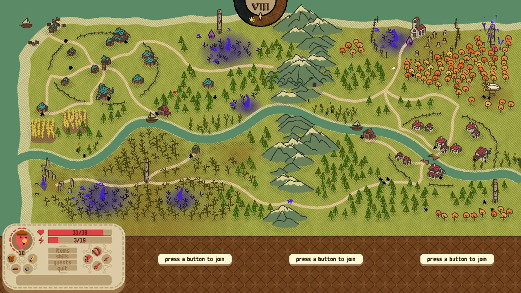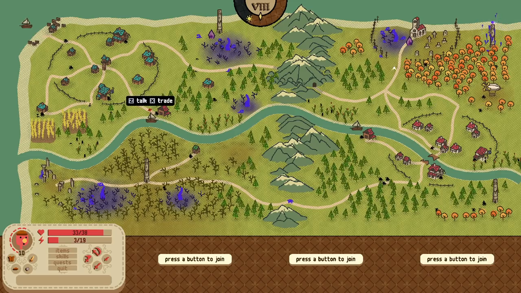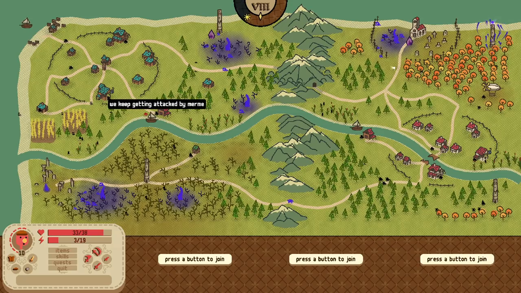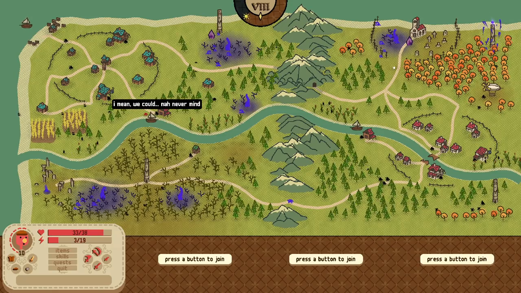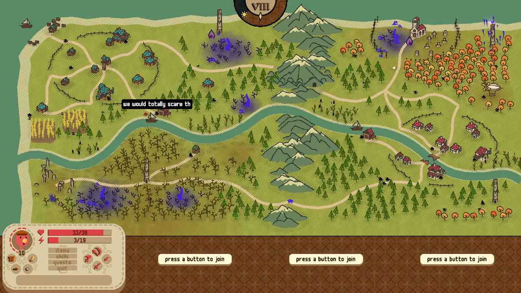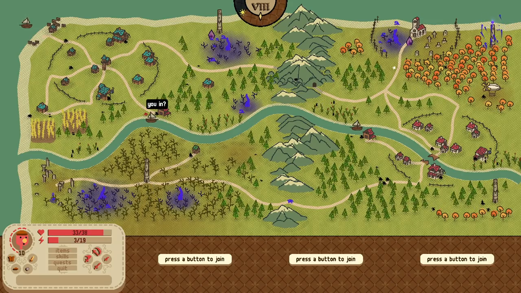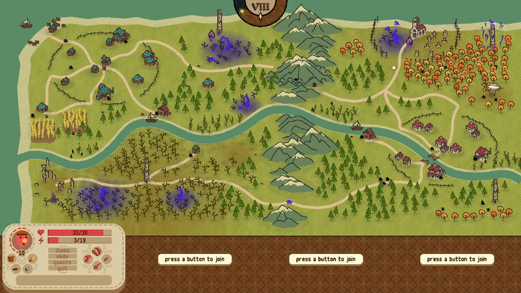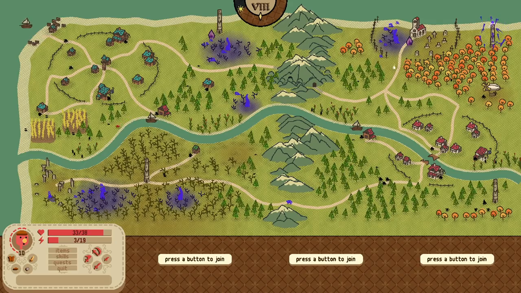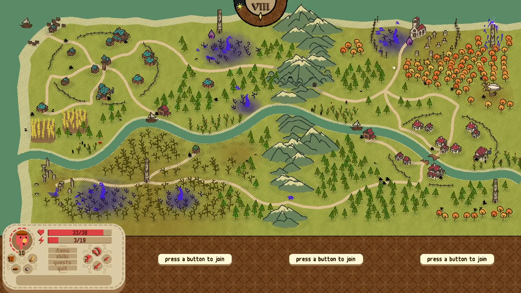Where to? Can I use your boat? Let's see, I'm assuming that's the wizard down there. Sorry, we're not sailing at the moment. We keep getting attacked by mermen. I mean, we could... Nah, never mind. Although, okay, hear me out. If we decorate the boat with fish eyes, we could totally scare them off. Oh, heck. It's a bit radical, but yeah, that should work. You in? Great. Bring me 5 fish eyes. Oh, shoot. Okay, fine. No rat. Not right now. Fish eyes it is.